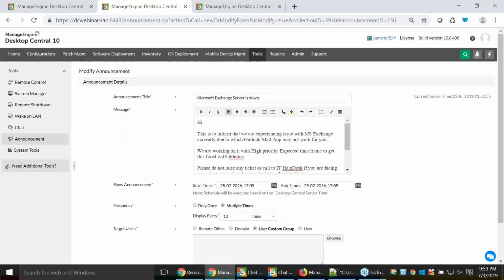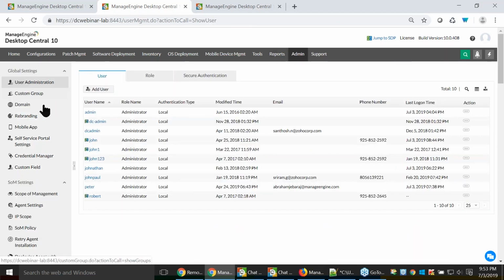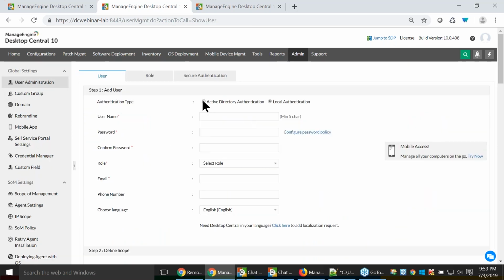First, the role-based user access control. For example, you might have noticed that I have logged in as a user John, and I also have created another user called Peter. Similarly, I can create any number of users. It can be an AD user account or a local authentication based account.